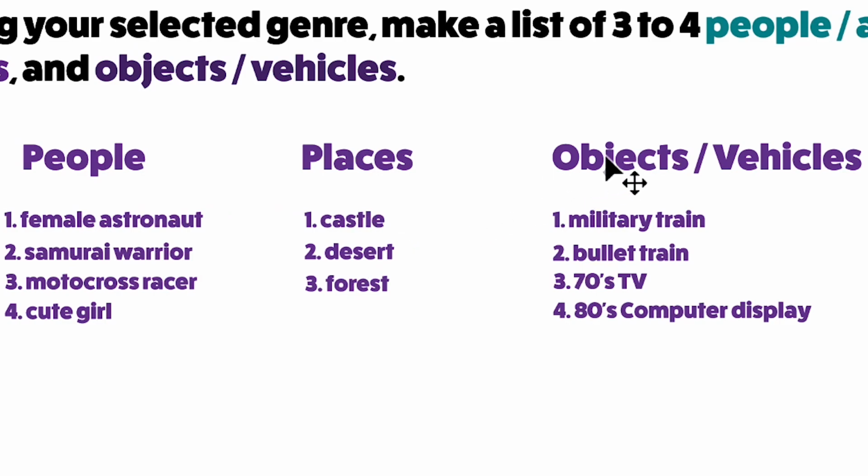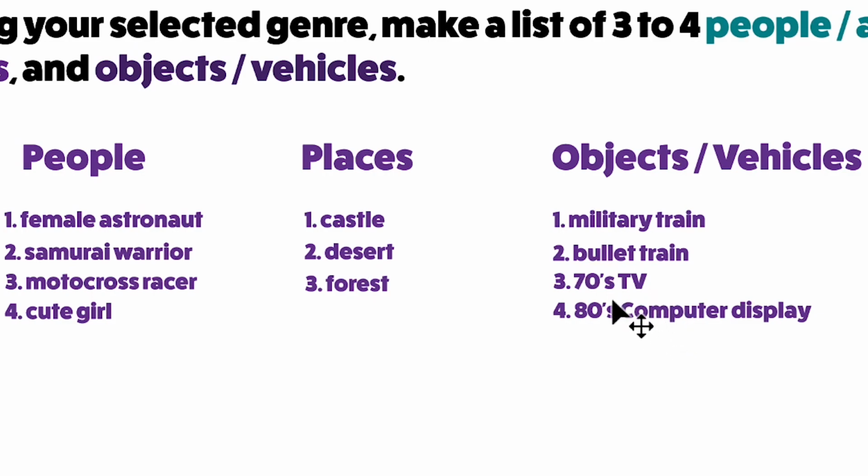Now, do I have to use all of these elements? No, but this just gives me an idea. You could have more people, more places, and more objects and vehicles, but I'm just restricting myself here for the sake of brevity. So being very descriptive about the people and the places and objects and vehicles, I think is important. So you can see that I've got a military train here versus a bullet train. I wanted to draw trains, so that's why you see two trains listed. But you can easily shake things up by adding cars and other elements, guns, what have you.